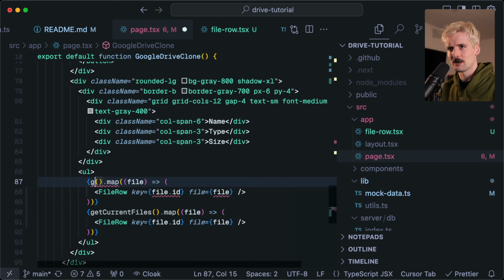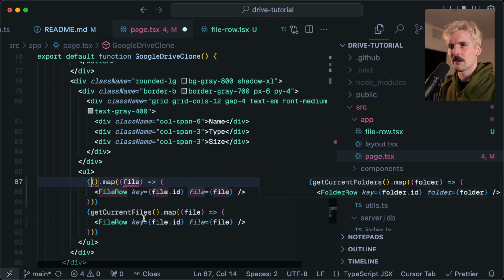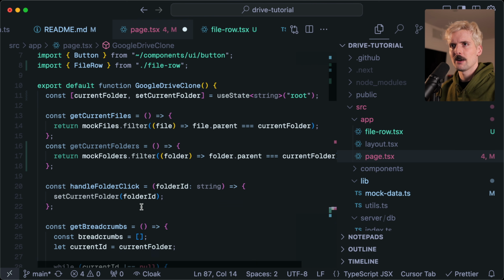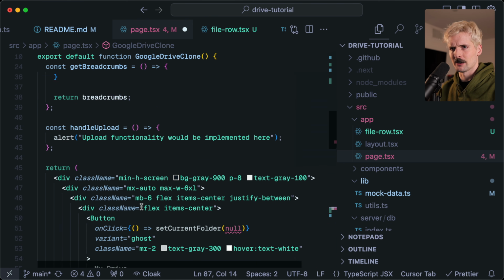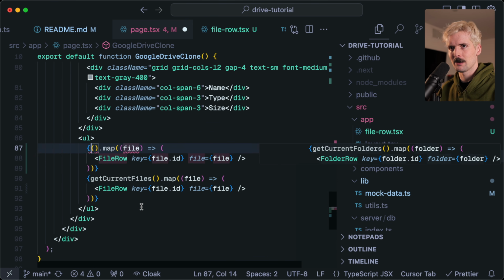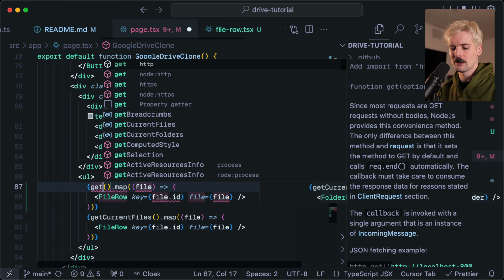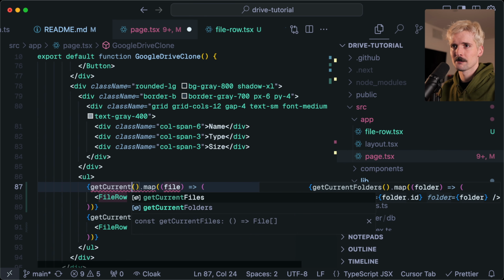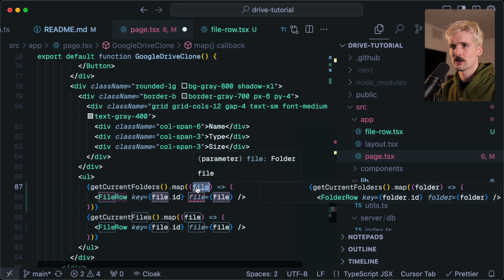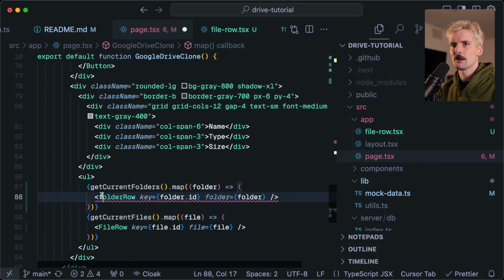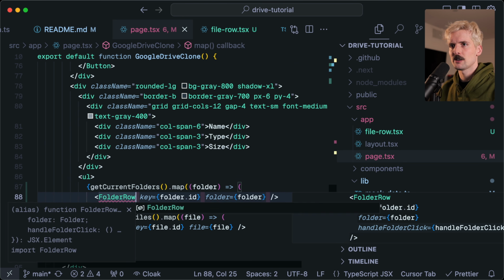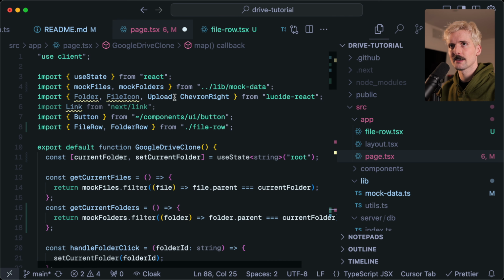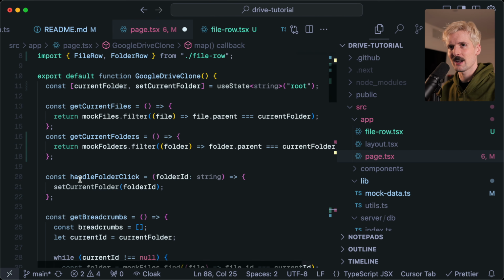I'm just copy pasting to do get, or I guess we already have the get current files call done above, right? Oh, we just made the functions. We didn't call them. That's a kind of silly way of doing this. We'll do this right in the future. Don't worry. This is all mock. Change this to be folder. This needs to be uppercase F folder row. Shall we see if we one-shot this? Is it time to see if we pulled this off first try?